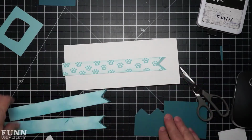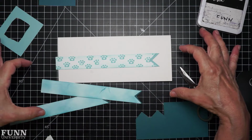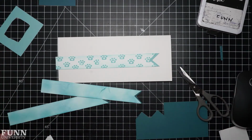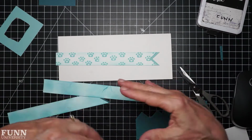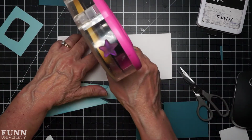Okay, there, that's looking good. See, since it's a long card, you've got to have a little bit of something over here. We'll put a little end on it, and your eye will have a little bit of help.